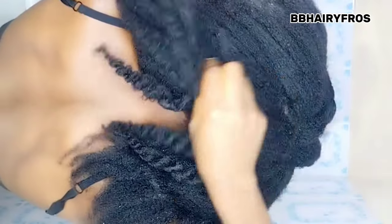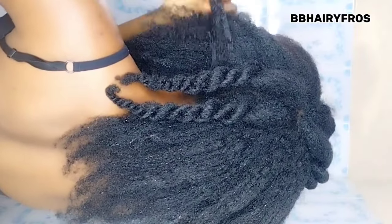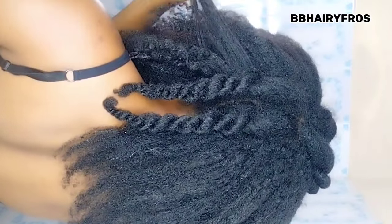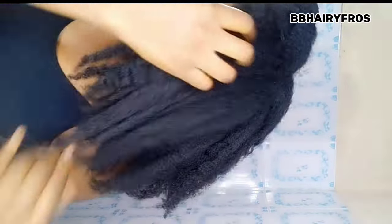This has been my secret — growth cannot be overemphasized. Cloves have a lot of nutrients, components, and properties that will actually make your hair thrive. Use clove water on your hair like three to four times a week, gently massage your hair, and tell me if your hair will not grow. This is what my hair looks like right now — I've used the clove water and I'm unraveling the twist. As you can see, my hair is thick, full, and voluminous, and this is as a result of clove water.